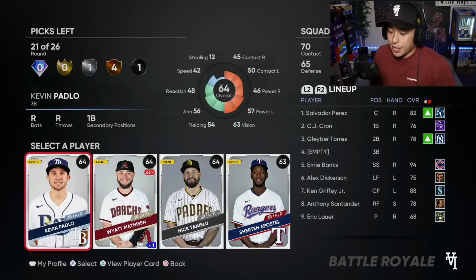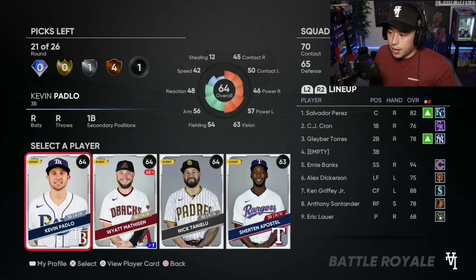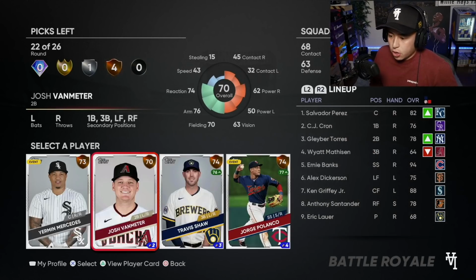I'm picking Glaber. Glaber has the power that we're looking for in any second baseman. Right here, we're gonna pick anybody, and then we're gonna prioritize third base. Let's see. As you can see, I'm gonna have to use a common round. This guy's gonna end up on our bench. We're gonna pick Wyatt Matheson because he can play first and second as well, and his hitting attributes aren't the worst. So we're gonna pick him, and then hopefully, okay, Jorge Polanco is awesome.